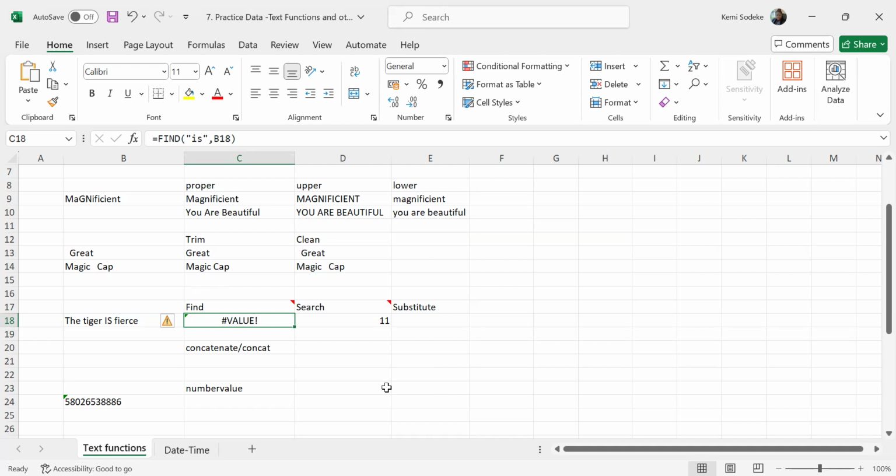So you're better off using search, because search, either lowercase or uppercase, will find it. But if you're specifically looking for an uppercase "Is", if it's case sensitive, use find. So you find the exact one you're looking for. I'm going to undo that.